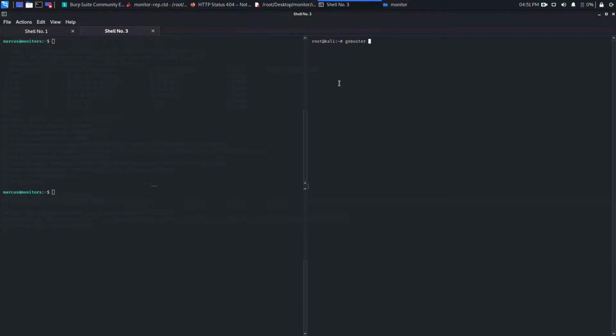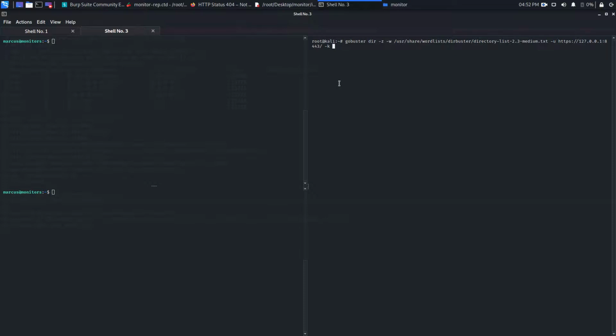gobuster dir -z -w /usr/share/wordlists/dirbuster/directory-list-2.3-medium.txt -u for the URL, HTTPS this time, https://127.0.0.1:8443/, and to avoid the TLS or SSL validation, I'm going to use -k.